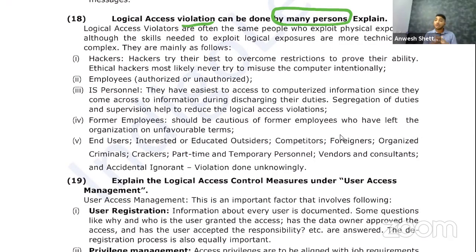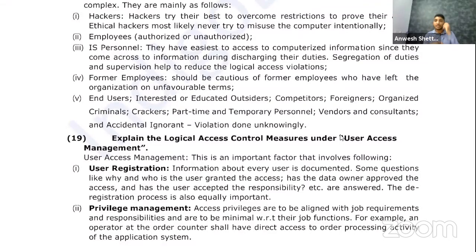Possible. Even the biggest organizations suffer from logical access violation. Recently, Microsoft suffered it. Their Windows XP source code, which is normally very private and very confidential in an organization, was leaked. Now it is available to the public, so anybody can see the source code. So the richest company in the world cannot protect itself. Then think about smaller organizations. Then again, end users can hack it. They need not be hackers. End users could be the ones who do logical access violation.